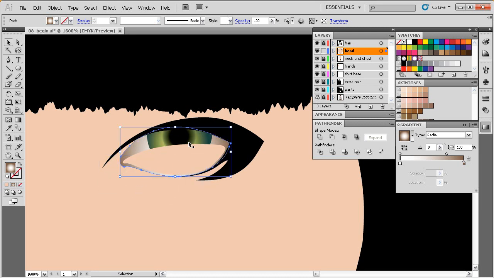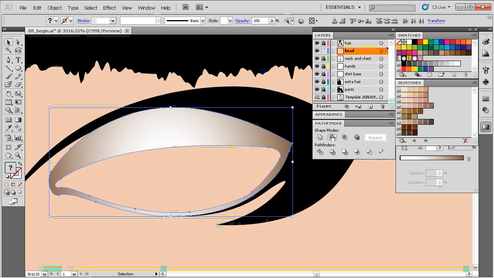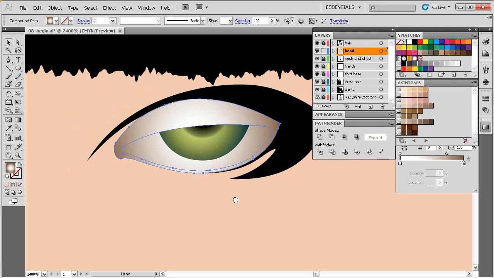Let's go ahead and bring the one we have selected all the way to the top with a Control-Shift-close bracket. I'm going to go ahead and send it backwards once with a Control-open bracket so that we have our custom shape on top of that here. So we've got both shapes. Let's go ahead and select them both here, and let's use the minus front shape mode in the Pathfinder panel. So we'll just basically punch a hole through that copied and pasted shape here. Now with that done, we can come over here and we can start playing with the gradient for that shape.